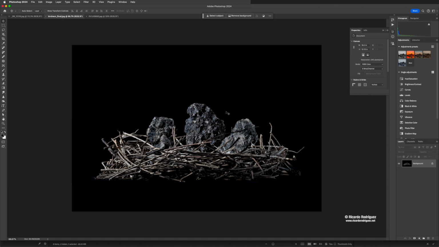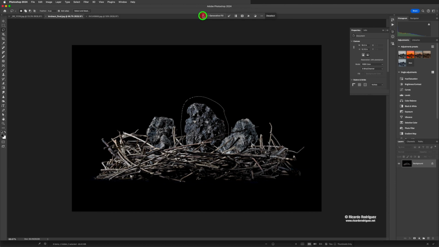I thought about this image, and I have some rocks here that I put on these little branches to make it look like they're birds, but I think I'm going to convert these rocks to actual birds. So the way that I'm going to do that is I'm going to press L for the lasso tool, and you can find it here on the third icon in the toolbar. I'm going to go around the rock, something like this, select it.